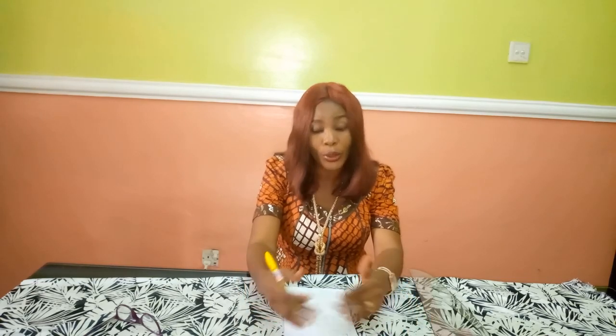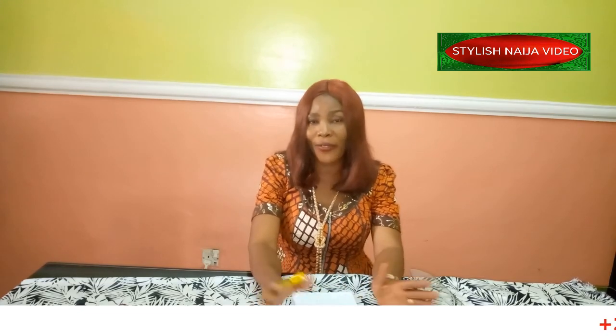Today we're going to be doing a very quick tutorial. The name of this video is a flowing booboo — five steps to sewing a flowing booboo. It is a beginner-friendly booboo, so at the end of the day we're going to take just five simple steps and we'll be able to create this piece. It is very simple and very easy.